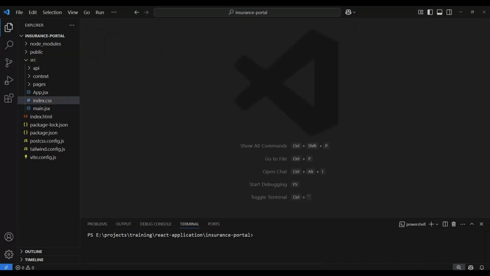Once this is done, this is the project structure. You need to run npm install and install React on your system. The prerequisite is that Node should be installed on your system, then you are able to use React.